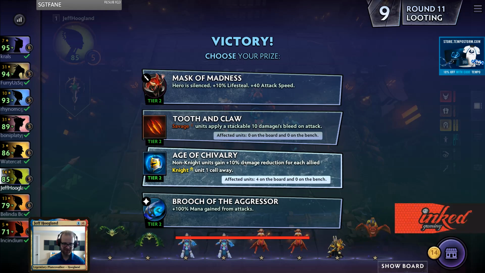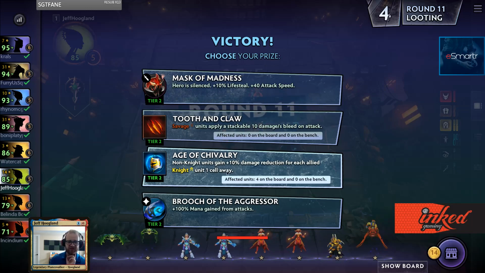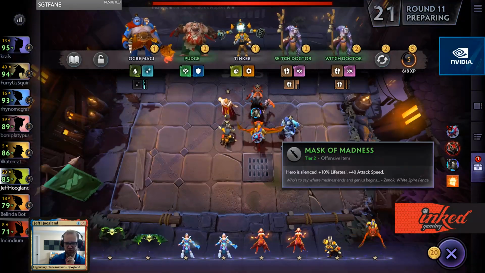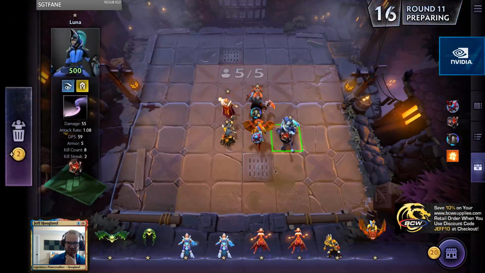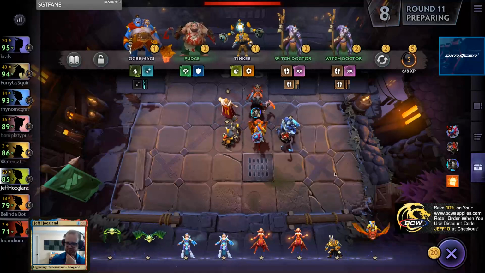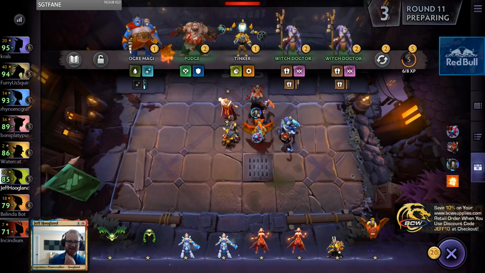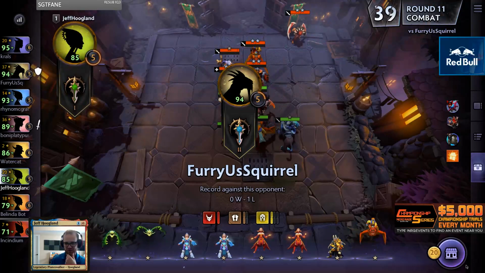I have a lot of Knights. I don't have any Savage units. Bridge of the Aggressor is pretty good, so I'm not 100% sure that I'm going to stay on Knights. I'm going to grab the Bridge for now. And I didn't click on the Bridge soon enough, so it gave me a Mask of Madness. Well, that sucks. I guess Mask is good on Luna. Mask silences a unit, which takes away its ability to do its ultimate, but Luna doesn't have an ultimate. Yeah, Mask is a fine item. That's 2 Witch Doctors. Witch Doctor's pretty good.